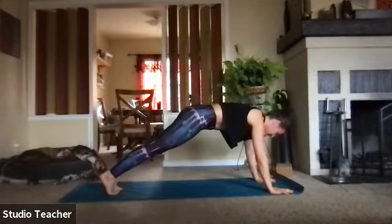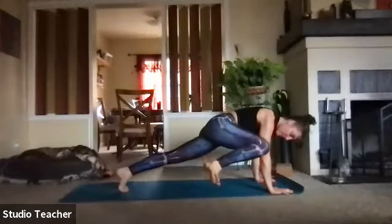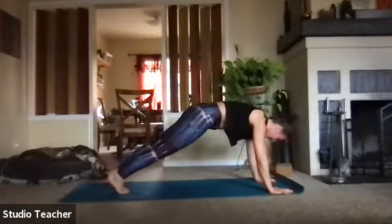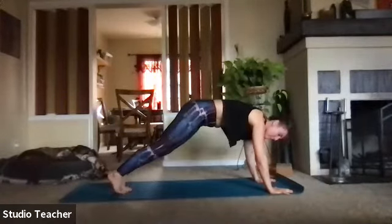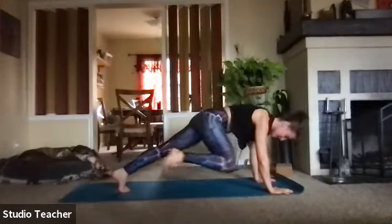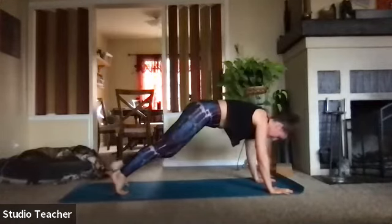Hold here. Bring your right knee to your right elbow or right armpit. Inhale, reach it back. Exhale, left knee, left armpit. Root into your fingers and knuckles to protect the wrists and keep going at your own pace. Whenever you've had enough, we're just going to find a child's pose.